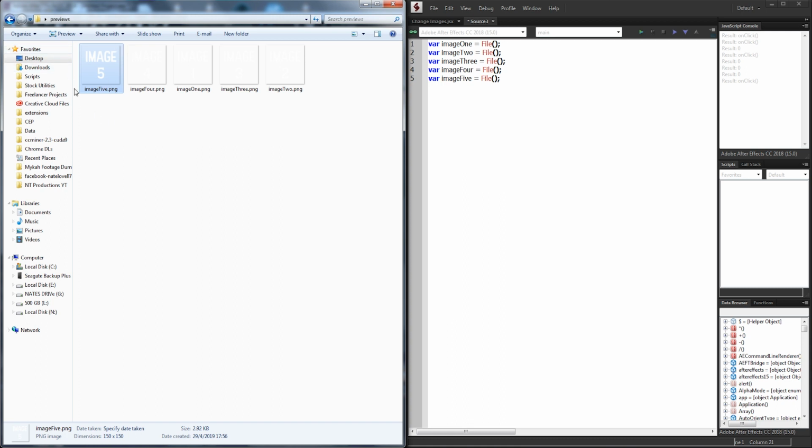So inside of here, we just need to have the path to this previews folder and then the name of the individual file. So I'll copy my image one here, and inside of quotation marks, we need to have the path, which will refer to the desktop here, the relative position of the desktop, the folder called previews, and then the file name, I'll just paste it in there. And then we'll go ahead and copy and paste this into the next couple, and we'll simply change the name so that it accommodates for these other files.